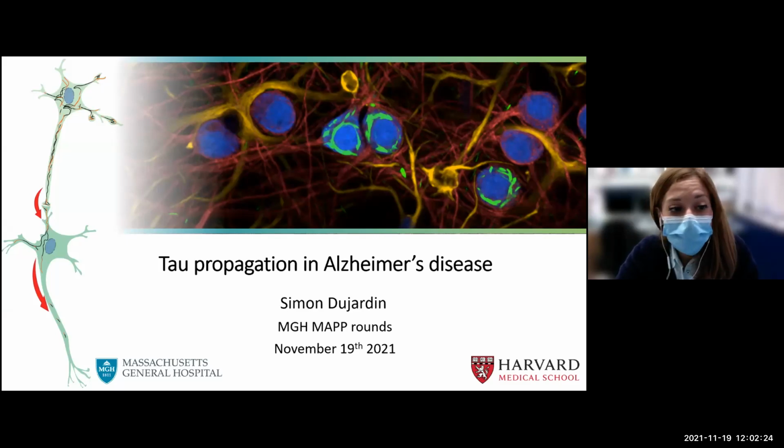It's my great honor to introduce Dr. Simone Dujardin. Dr. Dujardin trained as an engineer in biotechnology in Paris, France, and then joined the neurobiology PhD program at the University of Lille, where he studied the mechanism of tau cell-to-cell transfer in the lab of Dr. Luc Buée and Dr. Marie-Christine Galas. Simone then moved to Mass General Hospital in the lab of Dr. Bradley Hyman, first as a postdoctoral fellow and then as an instructor in neurology, where he continued his seminal work on tau propagation with a focus on the mechanism of tau seeding. The title of his talk for today is Tau Propagation in Alzheimer's Disease, Mechanism and Disease Relevance.